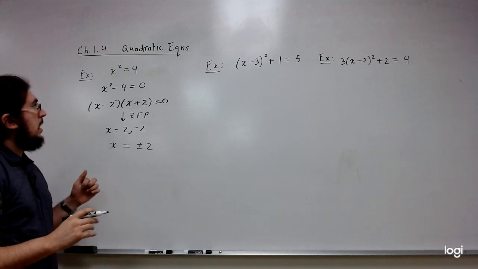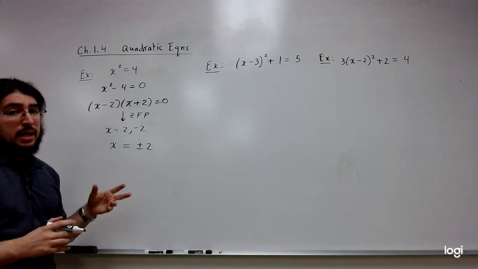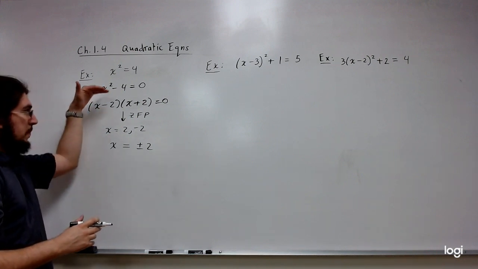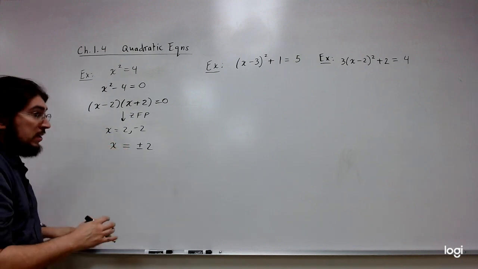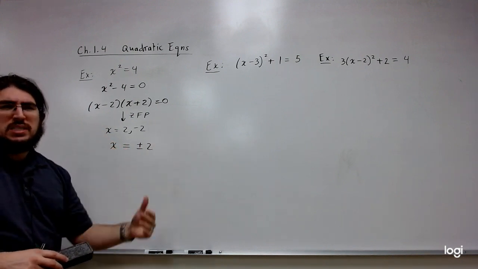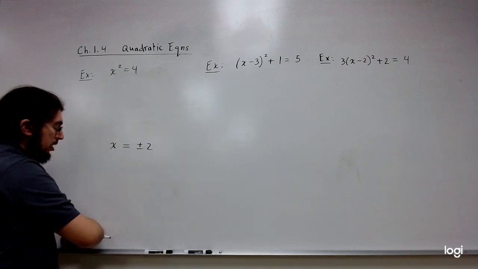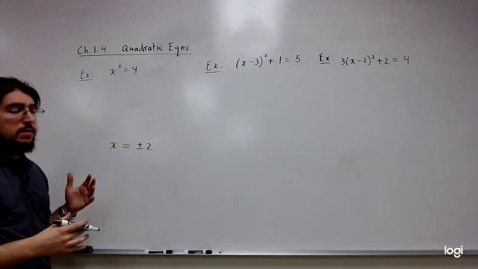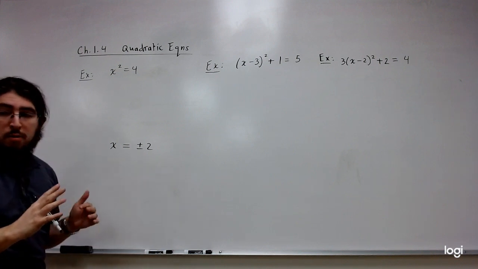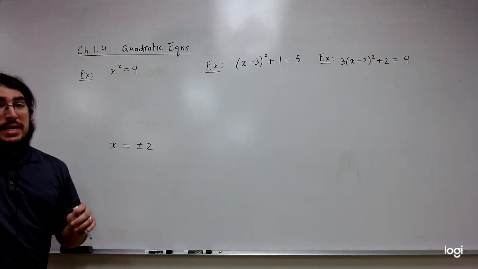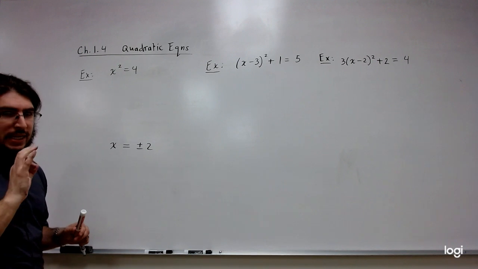Okay? I'm going to erase this and show something else that we can do and just kind of jump over all of this. And you can kind of always do this, and we'll be doing this with these next two examples and I think a few more as well. But here's what we're going to do. It's going to be a little more simple. All we're going to do is square root both sides of the equation. And yes, that is something you can do, but there is a technicality.